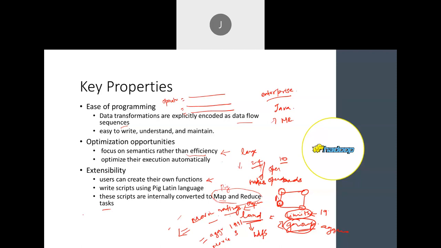Okay. The other language is actually using the MySQL scripts itself. It actually takes the data from MySQL and writes it. For that, whatever you are learning in MySQL will be very useful. Also, it offers nested data types that are missing from map reduce, such as tuples, bags, and maps.